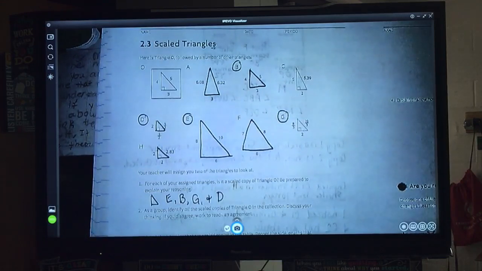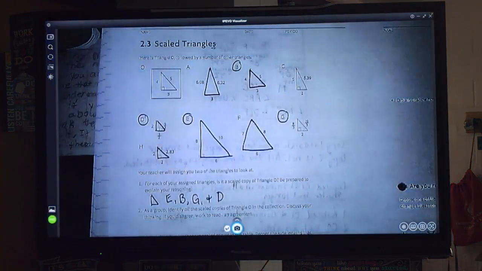So originally Cooper thought Joseph said that all the right triangles were scale copies. Why is that not true, Cooper? Because all the measurements and the sides, the numbers, they have to divide or multiply by the same exact number, like times 2 or times 3 or divide by 2 or divide by 3, to be a scaled copy. That's why I thought he said that, but he said the other way around. That's why I was like, C's not, because even though it's a right triangle, the measurements aren't correct.